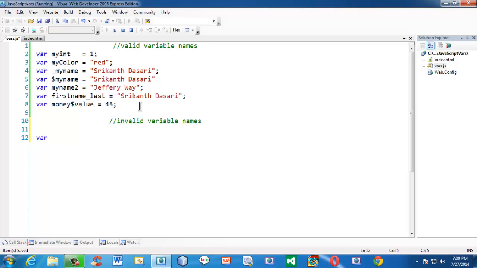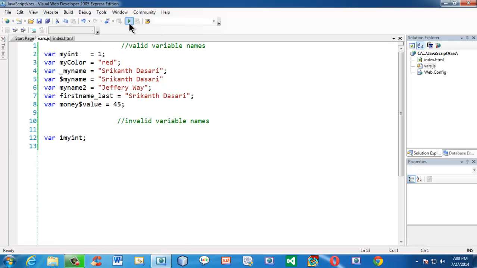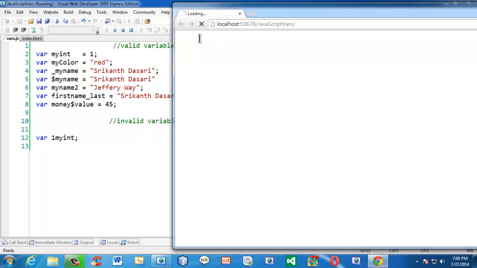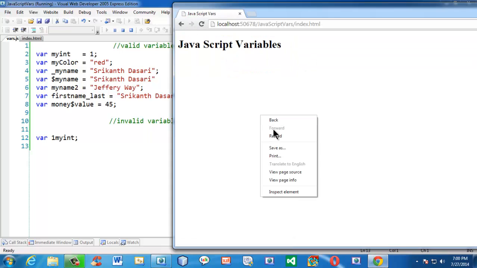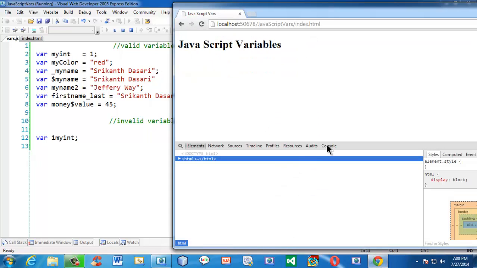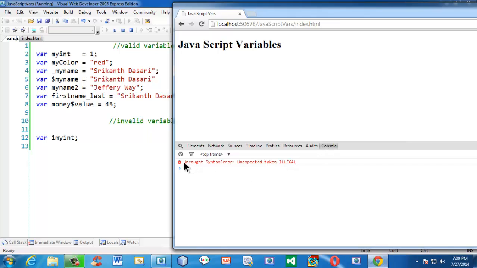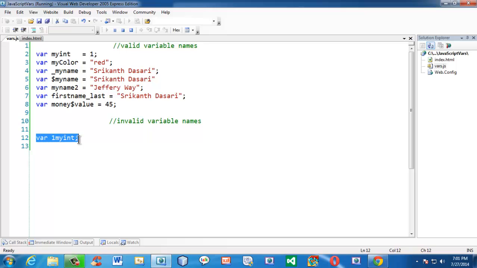Okay, so violating that rule, and if you go against that, and if you say something like this, you get bad news: you get an error displayed in your console. If you run your page in Chrome, go to inspect element and then console, you observe that it says "Uncaught SyntaxError: Unexpected token ILLEGAL", which means you're not allowed to use this kind of variable name in your JavaScript code.